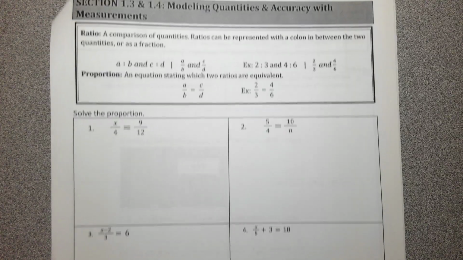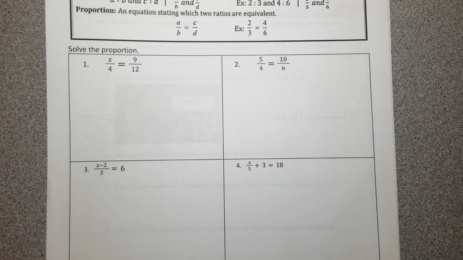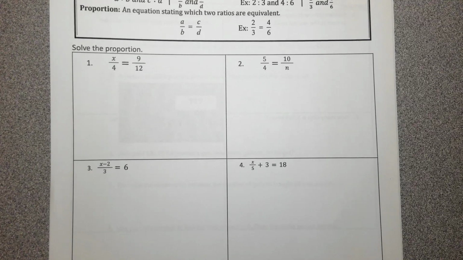All right, so let's practice the first two. This is review from middle school. The second two are somewhat new to you. It says, solve the proportion. This is what a lot of you were trying to do when we were multiplying fractions. This is the butterfly method, or cross multiplying.